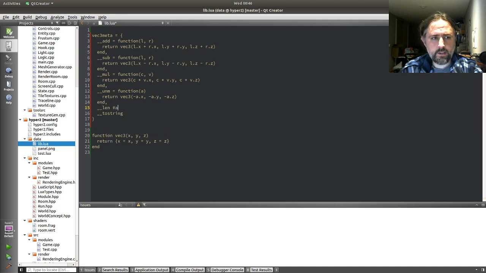That's where you put a hash before it. Well, that makes cool sense for a vector, doesn't it? Yeah, you can return math.sqrt and do a little bit of Pythagoras on that. And tostring.